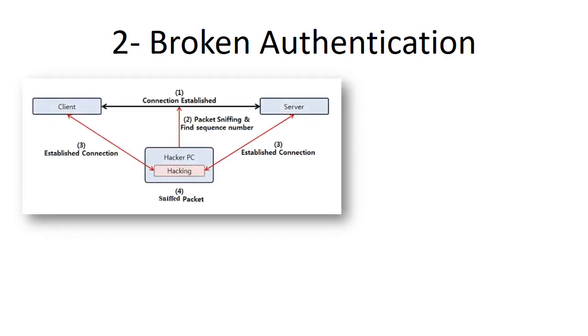Number two, broken authentication. This attack occurs when the application mismanages session-related information such that the user identity gets compromised. The information can be in the form of session cookies, passwords, secret keys, etc. The aim here is to either get into someone else's session, or use a session which has been ended by the user, or steal session-related information.